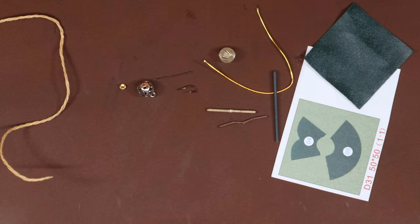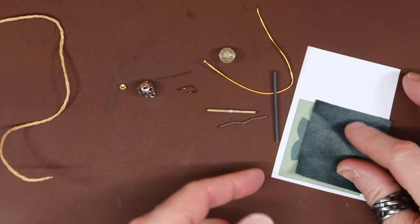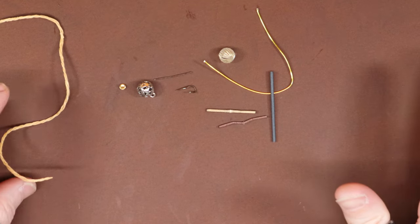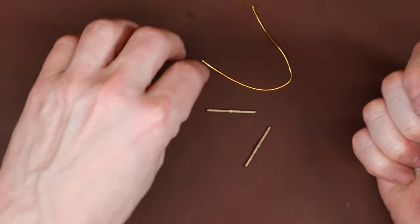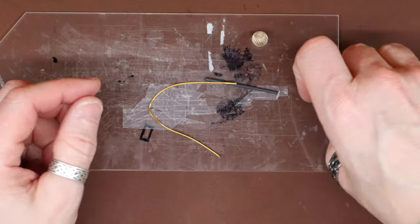Okay, here we go. I'm actually going to do them a little bit out of order because I'm wanting to save this for last because I'm dreading doing it. This is where we're going to make our cloak out of, this fake leather material. The first thing I'm going to do, we're going to make a little staff dealio. The gold wire and the bauble. Get these guys out of the way. Bring in my gluing table, gluing board, whatever you want to call it.